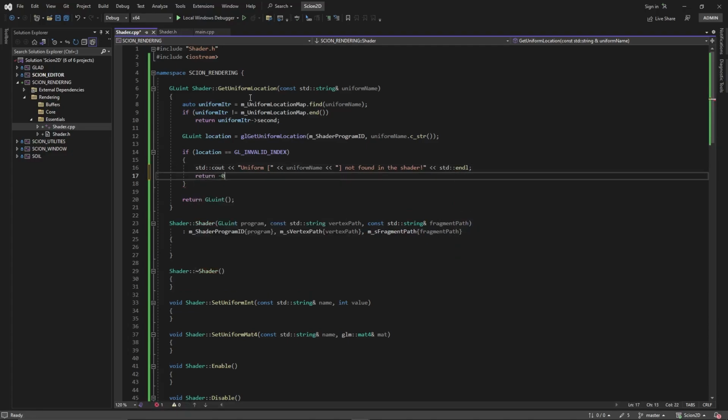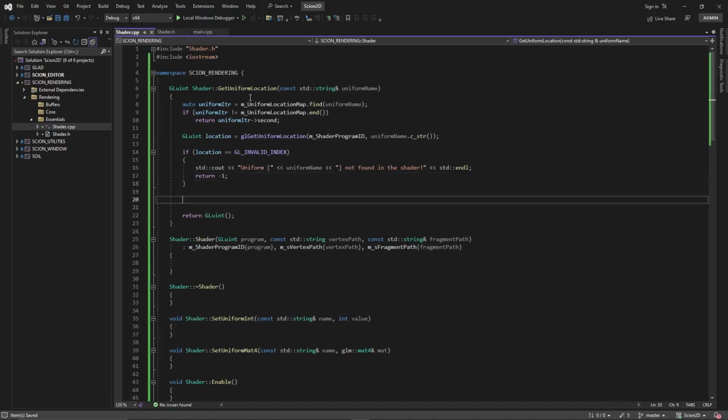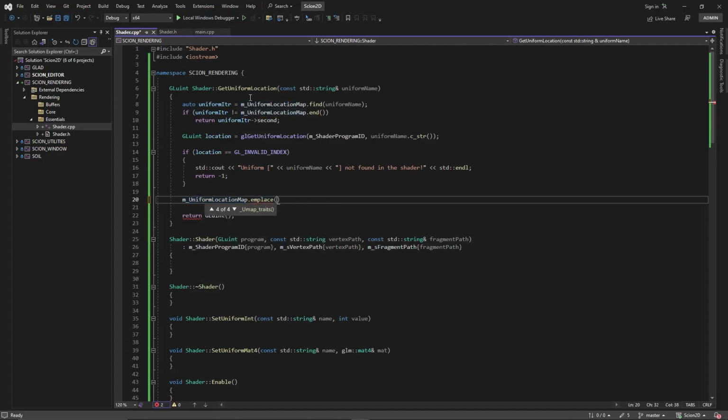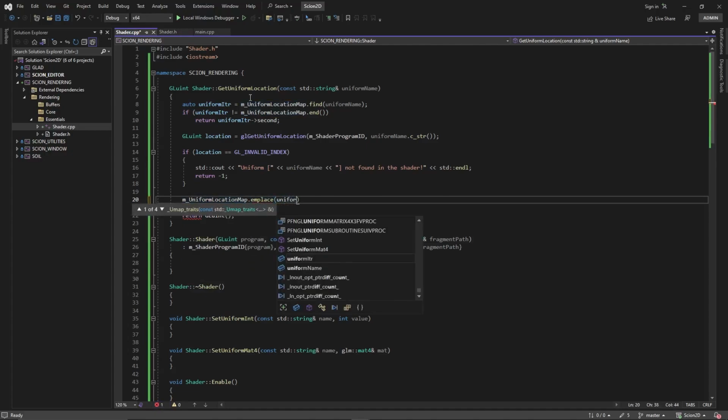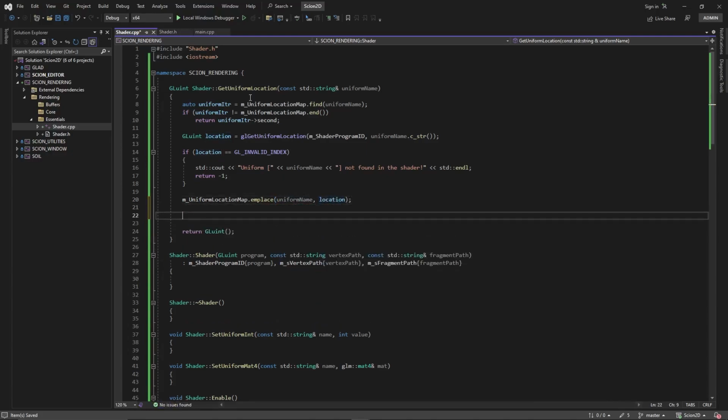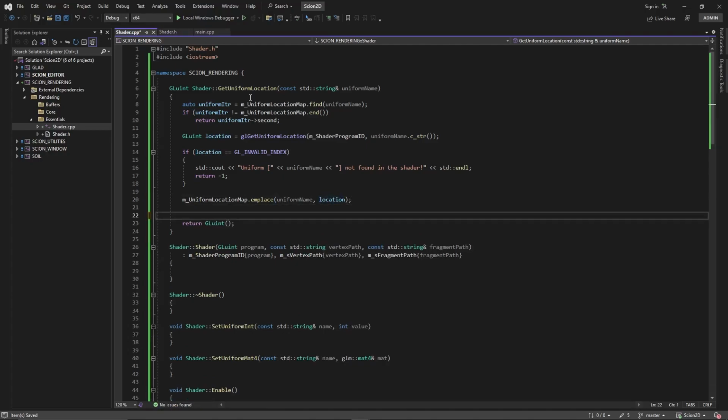And just return -1 for now. And then if we get here, we want to add it to the map. So m uniform location map dot emplace uniform name and location. And then after all that, we can just return the location.